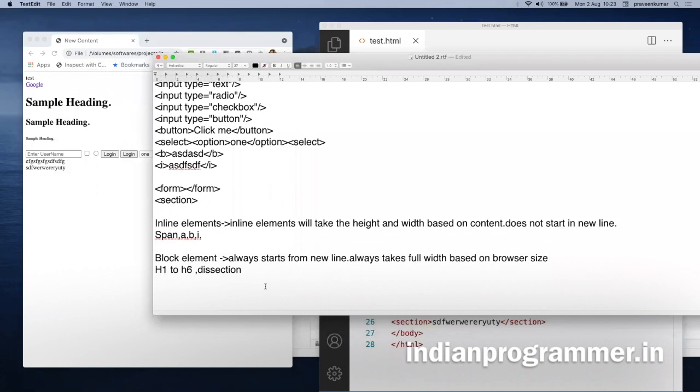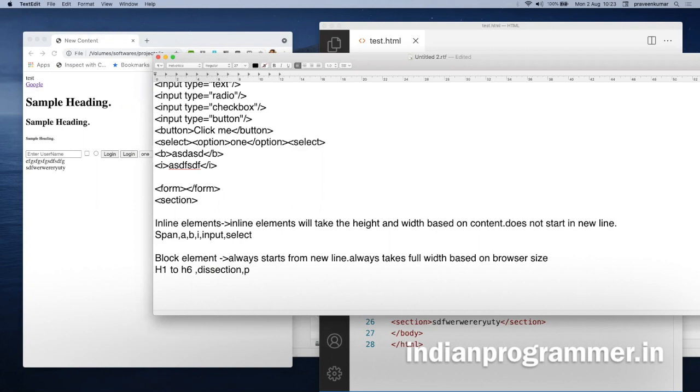Input and all will come under the inline element. These are inline elements and these are block elements, and whenever we want, we can use a block element. The paragraph type will come under block element.